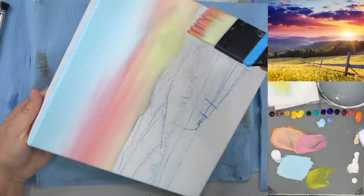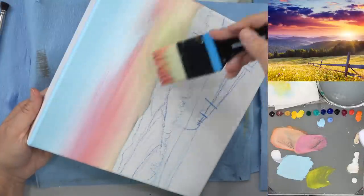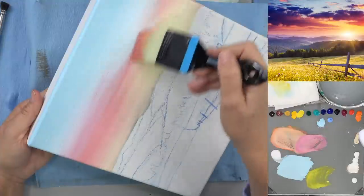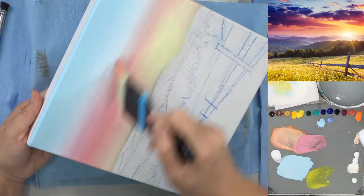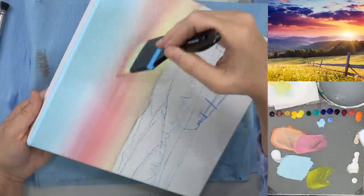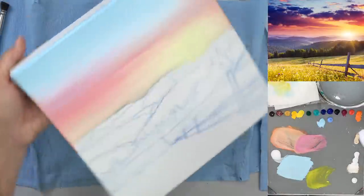I want to stay away from this middle area, so I'm very lightly making sure I don't have a lot of paint on my brush when I do this. And I'm going side to side instead of up and down with it, because that way, if I do have any streaks like this, we're going to be doing clouds that are in the same direction. And so it'll look like there may be some streaked clouds. It'll blend in with the rest of our sky and we won't have to fix anything later. It'll look like we meant to do that.